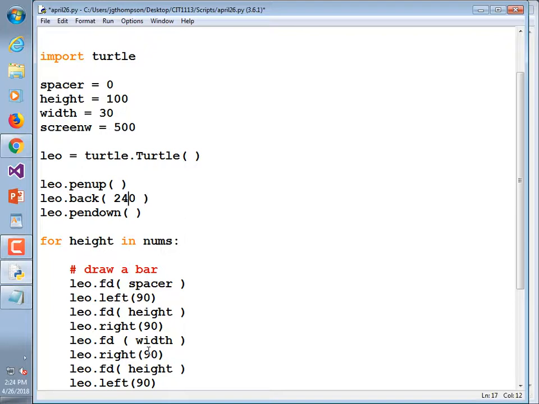So how far are we going to go back? Well, if the screen is 500 wide, we're going to go back 500 divided by 2. So where we had this 240, make it screen width divided by 2. And for the width of each bar, we're not going to hard code it to 30. We're going to hard code it to 500 divided by the length of the list. That's not taking spacers into account, but since we made the spacers 0, this is going to be safe to do.